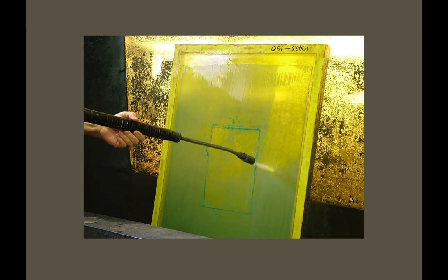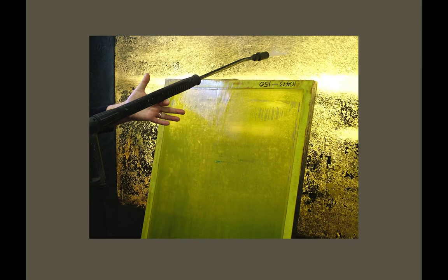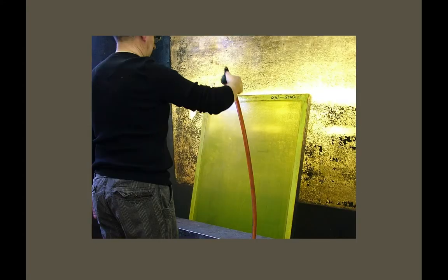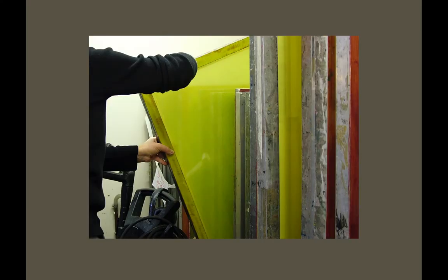Then power wash both sides. Don't start the power washer on the screen or you can burst a hole in it, especially close to the edge. If there's a tiny nick in the screen, certainly don't power wash it — it'll just split the screen. Power wash the whole area a couple of times, hold it up to the light, check it, wash it again with a bit of water in case there are any bits on the mesh. Then put it straight back in the rack or dry it if you want to use it again quickly. These screens don't actually wear out — they seem to get broken most of the time.